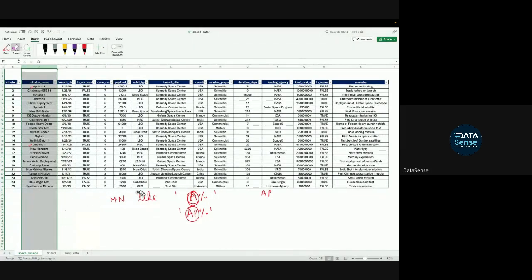Just like start, we also have for end. If I want those mission names which end with Z, how will I do it? I'll say mission name like, I'll give quotes. Now I will write the percentage first, and then I will write, for example, AP. So percentage AP means those values which are finishing at AP. AP percentage means those values which are starting with AP.